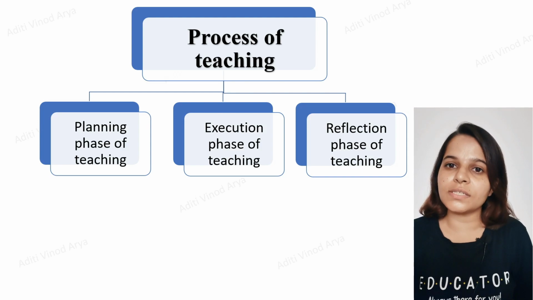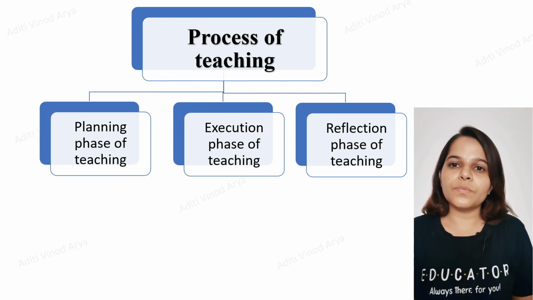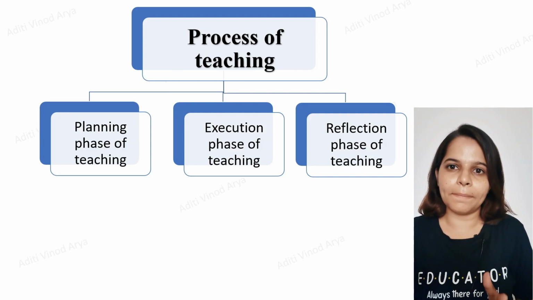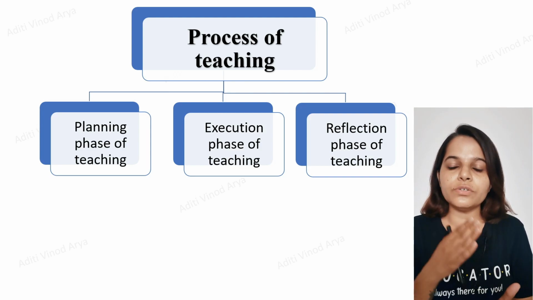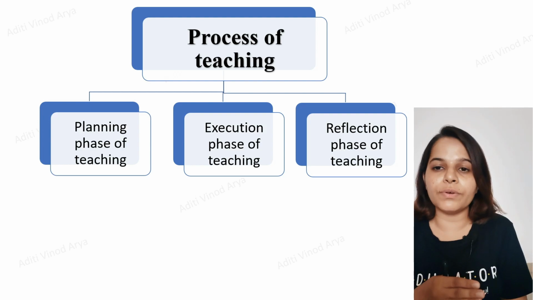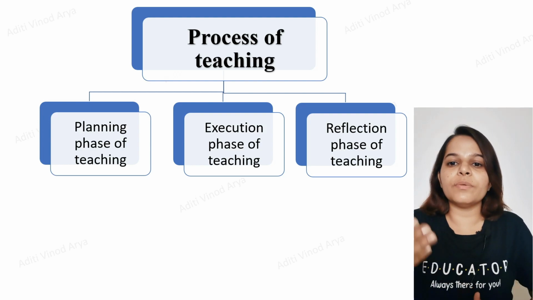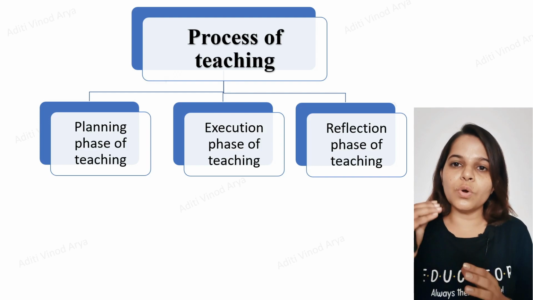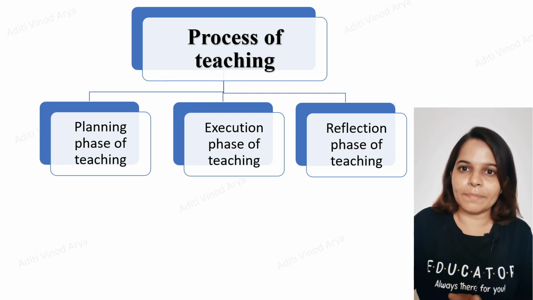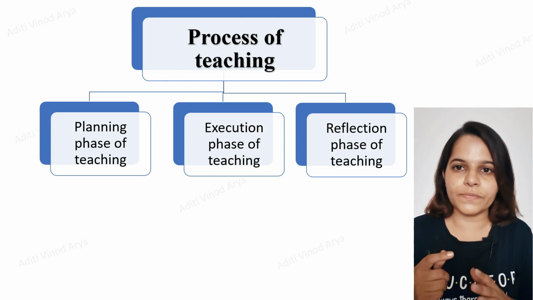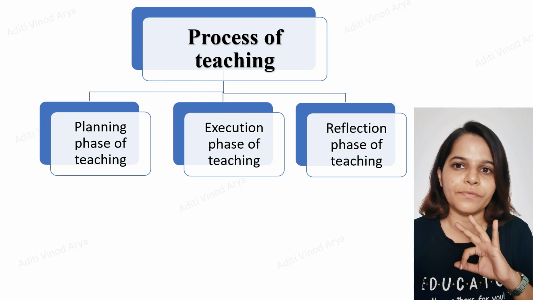This was first asked in the year 2021. So what do we mean by the process of teaching? Process means a step-by-step activity. It means once you complete the first step, then only you can move towards the second step. And once you complete the second step, then only you can move towards the third step. So when we do step-by-step activity, that is called a process. So the process of teaching is very simple. It includes 3 different steps.